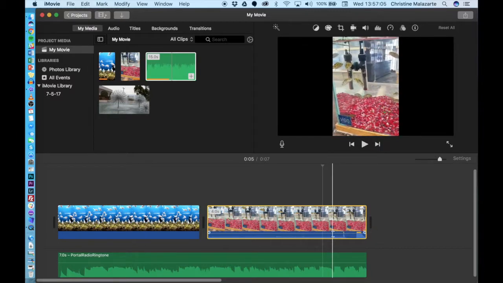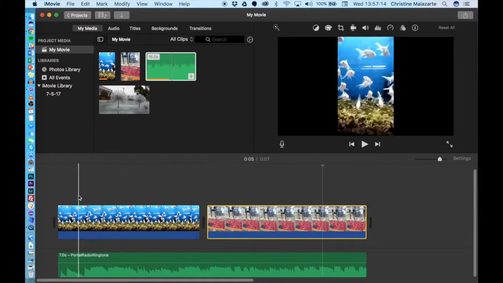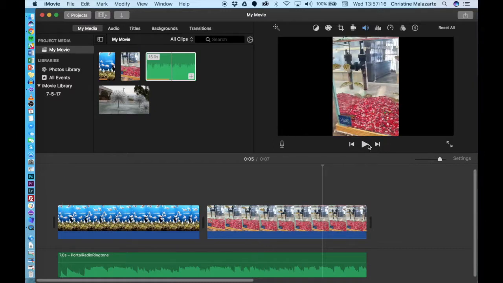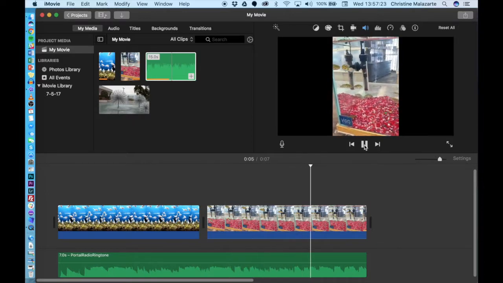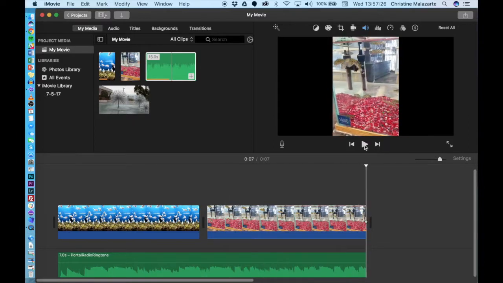Another way of doing it is hovering over this line here and dragging it up and down. I'm going to reduce it down to 0 because I want this completely muted, and then we'll just go ahead and play this again. As you can see here, I'm just going to play it one more time. So there you have it. That's the basics of inserting a clip, inserting audio, trimming the clip, and also muting sound that's already on a clip.